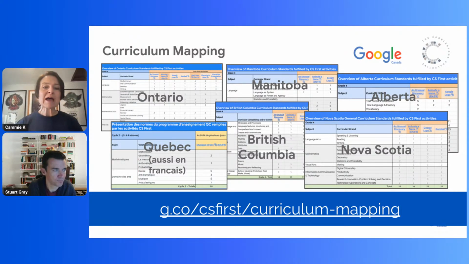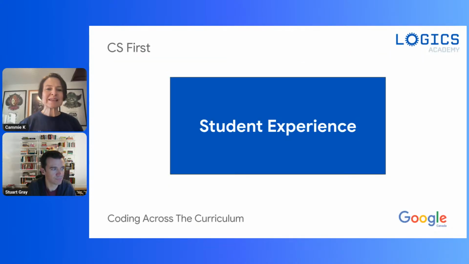nice curriculum maps there. So I know I tell my teachers, hey, if we spend 2 days coding in CSFirst, you are done. In Alberta, your computer science strand and your science course, you're done. You've covered it all and then some. So we can always go in and take a look at that.